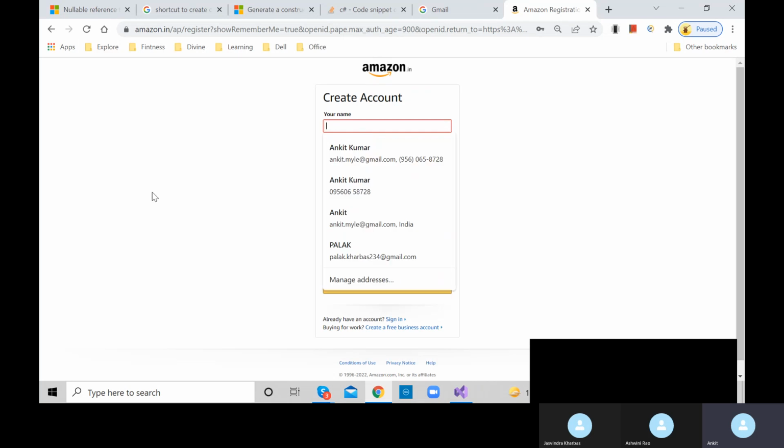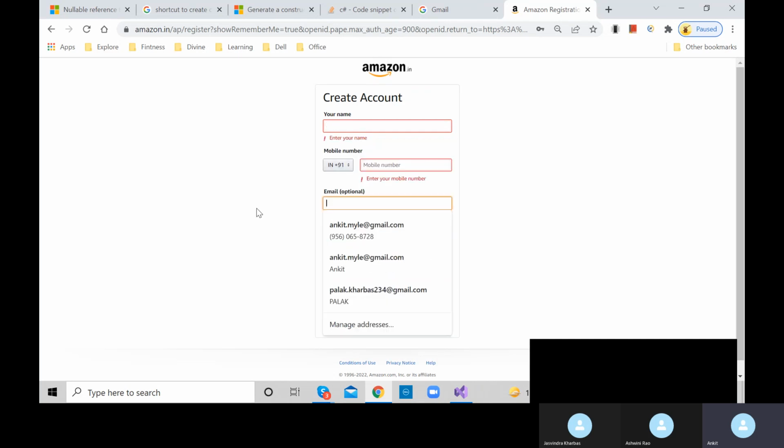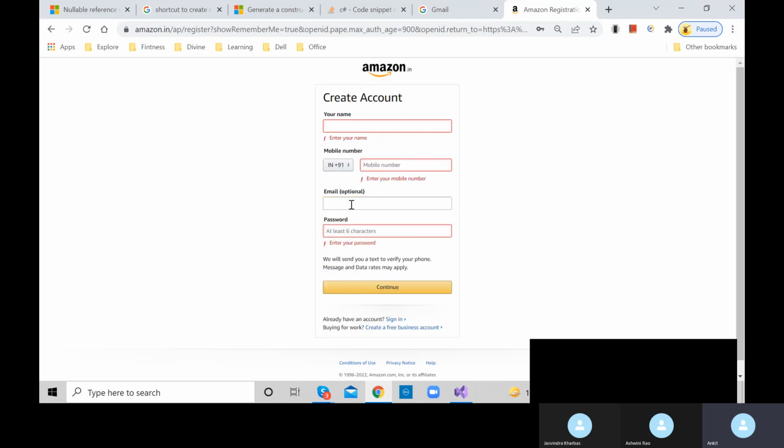If you enter name, mobile number, and email ID, then the first constructor will get called, and this is optional. You may skip it as well. There is another constructor defined in the backend where email ID is not asked, only these three values: name, mobile number, and password. Got it? This is the practical use of when we create the object of this class.